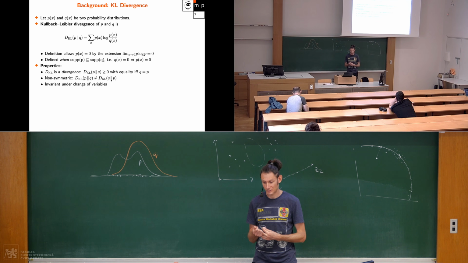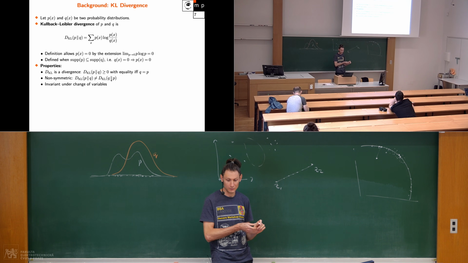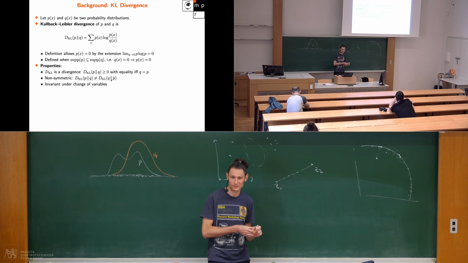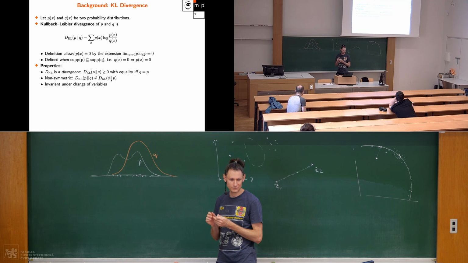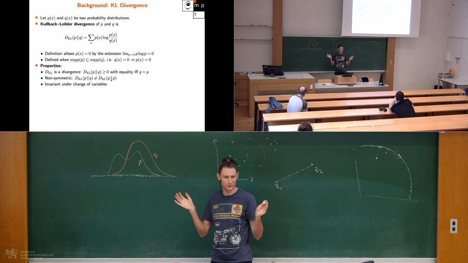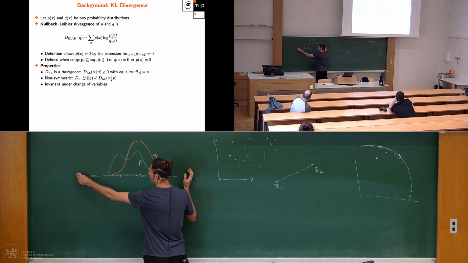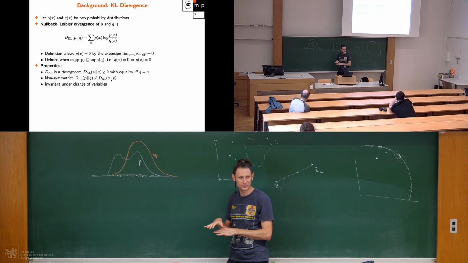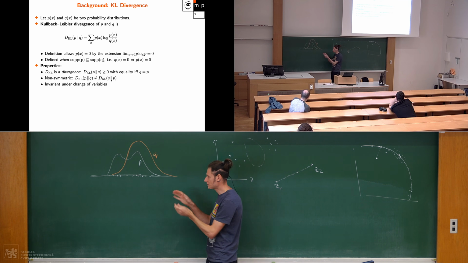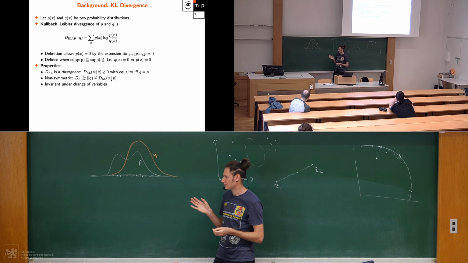And notably, what is very good and very useful about this divergence is that it does not depend on the change of variables. Suppose I stretch this space. If you stretch the space, the density function should scale also. You should not only stretch the density function, it must integrate to 1, so it should also be reduced proportionally by the constant. And if you do this non-linearly, in principle, we could transform any density function to any other density function.